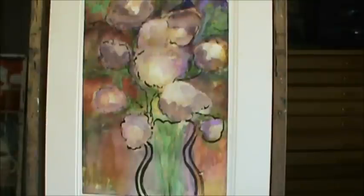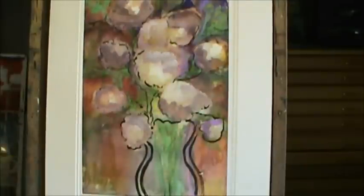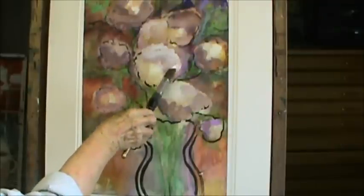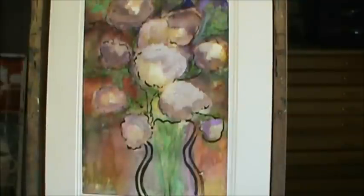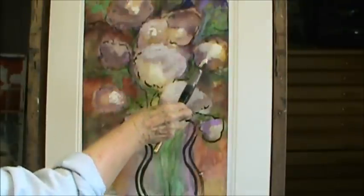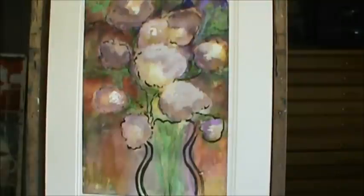I have to bring in my white. Especially the one that I really want to look — where your attention goes more. Maybe have it a little bit more shaped like that. You know, you keep working on this forever if you want to. But I don't want to do that, because I find myself overworking a lot of times and then I don't like it as well. So I'm just going to put a little bit of the white maybe somewhere in the middle. And that's all I'm going to do, because if I overdo it, then I will be unhappy with it.